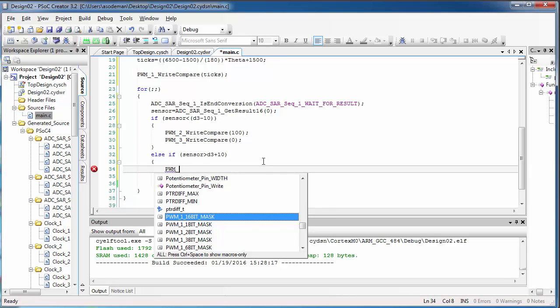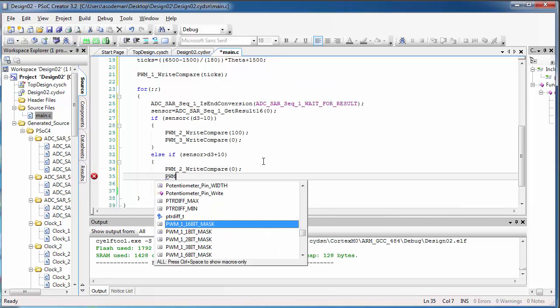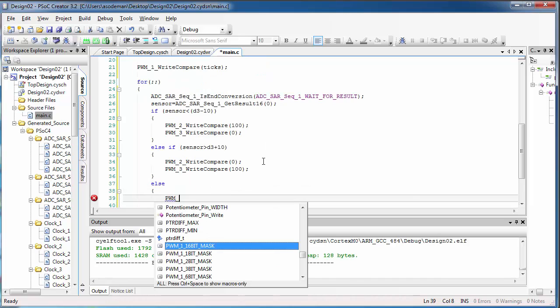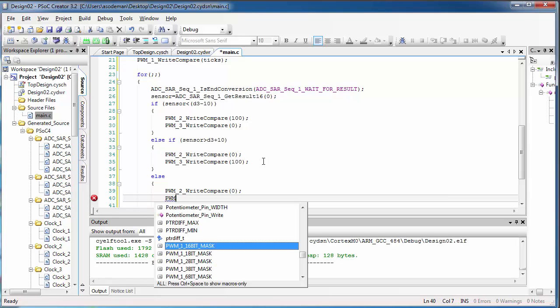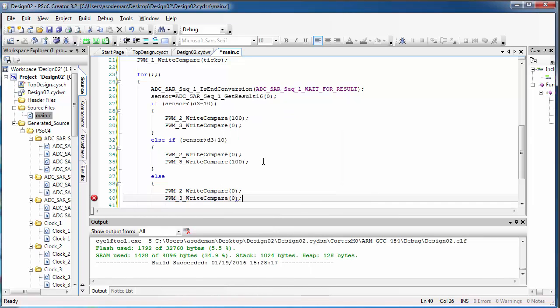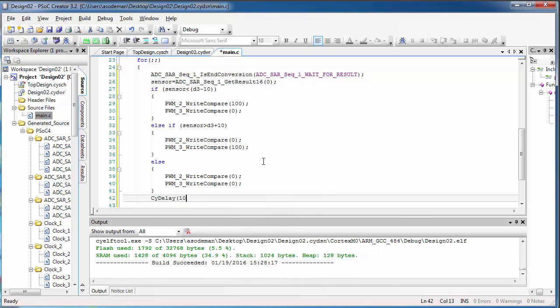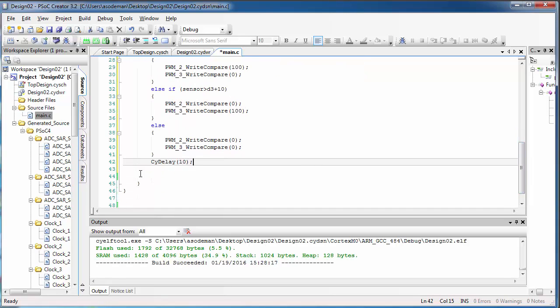In this case, I'm going to write compare 0 to the first motor pin, and I'll write compare 100 to the other motor pin. I know that the motor power 100 might be too much. I'll reduce that later on after I look at how smooth or jerky the motion is. So now else, that is if the sensor value is the right value, the target value, I want to turn off the motor. So I'll write compare 0 to both of those pins. Then at the end, I'll put a little bit of a delay so we have enough time to turn on and off the correct PWM pins.